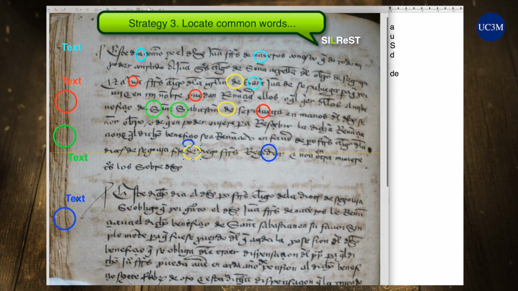All right. So now we have common word, de, and since we already did this previously in our learning how to use SILReST to evaluate letters, I bet you can see another word right next to the de over here. Let's create a new ring for it. And that's an old spelling. And we'll change the color. Purple. Fijo. Hijo. So fijo, F-I-J-O. You see that I'm kind of taking notes along the way to get myself accustomed to the letters I already have on here.